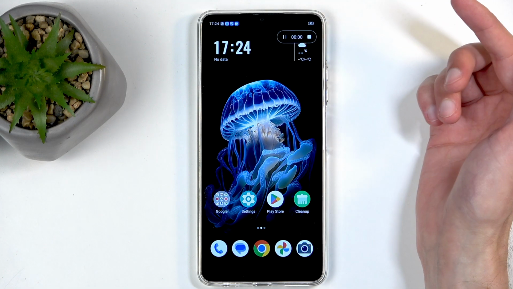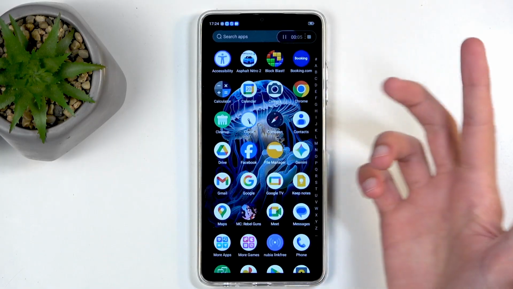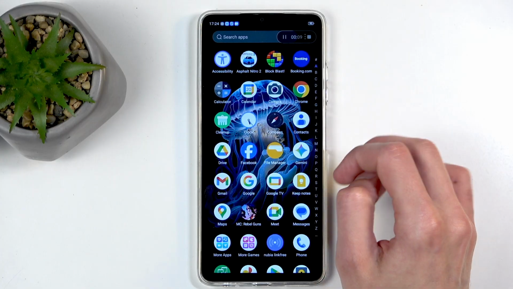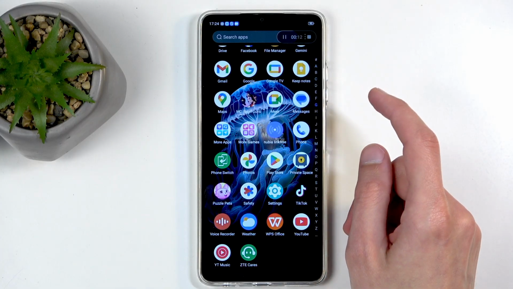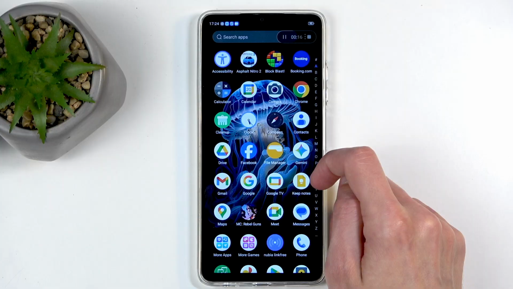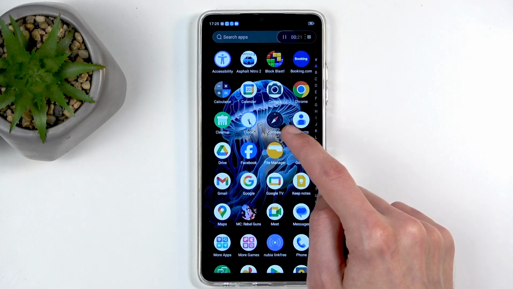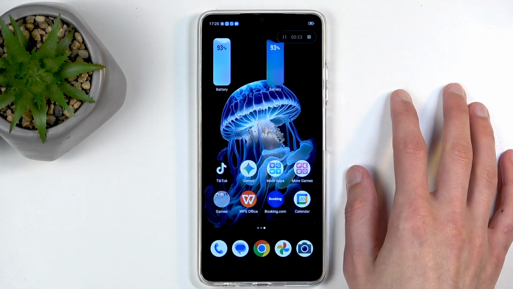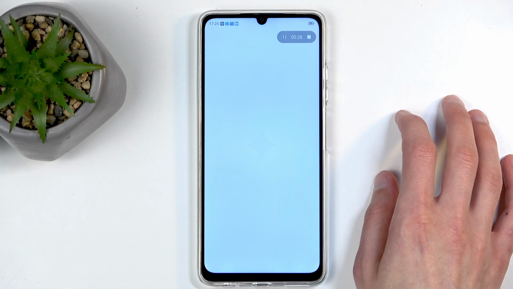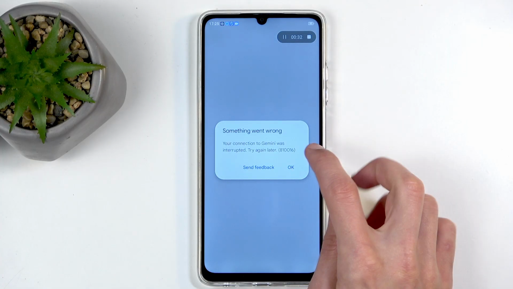I'm just gonna click on the record, and when you do, you have the pause option and stop option, and whatever you'll do right now will be recorded. If you open up some kind of applications, for the most part they will also be recorded. And surprisingly enough, we don't have applications like Netflix here or Spotify, by the looks of it, unless I'm just completely blind, which I would typically be using as a showcase of something. But you know, let's open up Gemini as an example of some kind of application. Something went wrong.